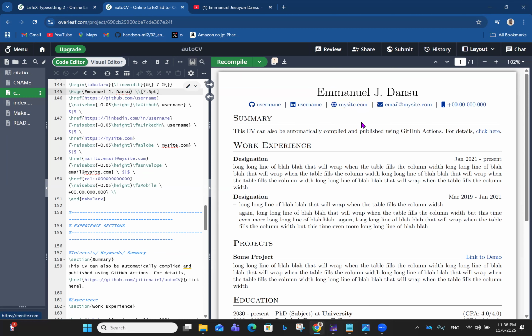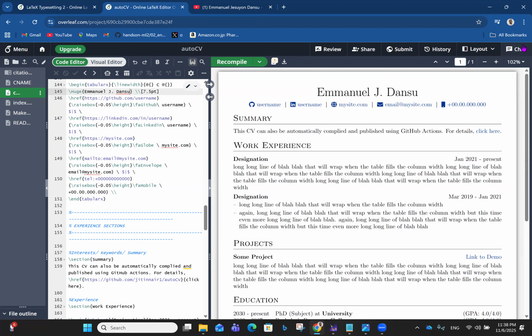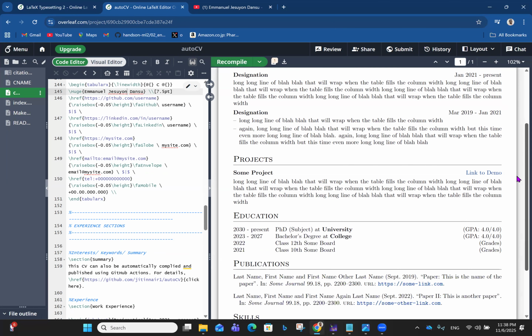If you have your website, you put it here. Email, you put it here, and all of this. So it's very easy. You just go online and use any template that catches your fancy. You can also write your name in full for sure. So you can get any template of your choice. If you want a resume, just go for it and edit it to your taste. That's all that matters, right?